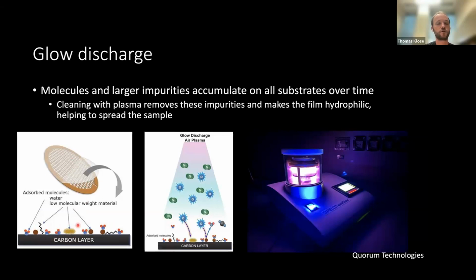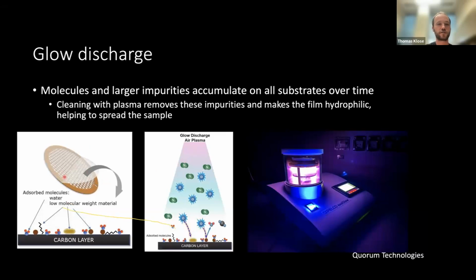So even though these are sealed and usually in a space that is humidity controlled and doesn't allow much airflow, there's still going to be stuff on there that you don't want. And there are also going to be slightly larger impurities, like bacteria or viruses floating around in the air that you don't want. So the way to get rid of this is to apply what is called a glow discharge.